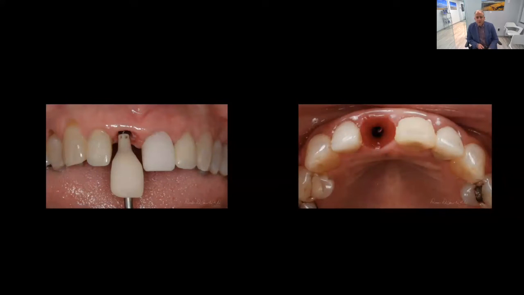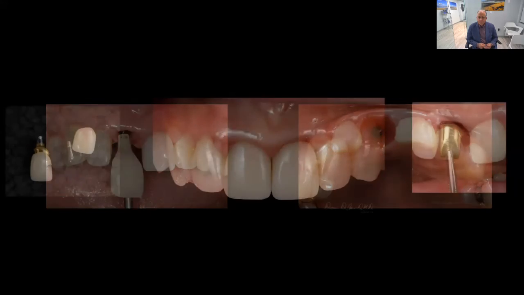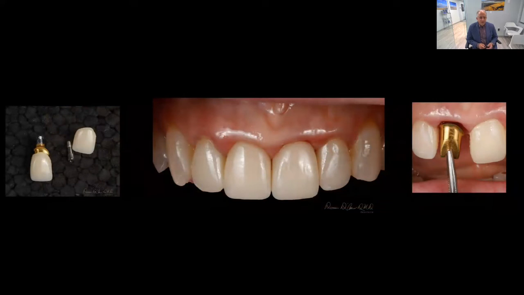So here's what Sheila looked like the day of placement of the temporary restoration, and this is what she looks like once that tissue has created a nice emergence profile for myself. This is just a custom abutment, gold hue custom abutment, and 2 crowns on 8 and 9, Emax crowns, and this is what Sheila looked like at the day of restoration. You can see that that tissue really stays nice, and we get a nice emergence profile.